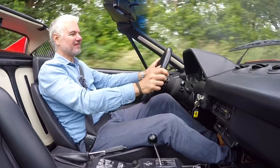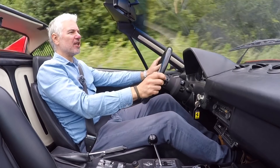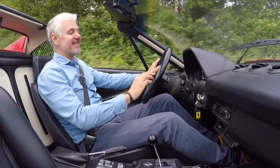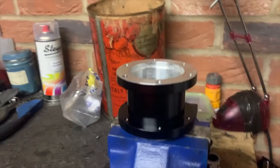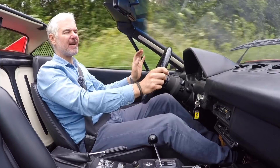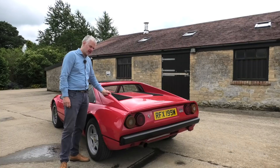I'm six foot one and I just about fit in this — if you're much taller than me you're really going to struggle to get comfortable. You could probably fiddle with the seats a little bit to give you more room, but they are not built for really tall people. A small mod that makes a huge difference is to get a steering wheel spacer — I have a 5mm, 550mm one here, but you could probably get away with a 25mm one. It just makes it so much better; you can also slightly alter the angle of the wheel. As standard they've got this weird bus-driver position.